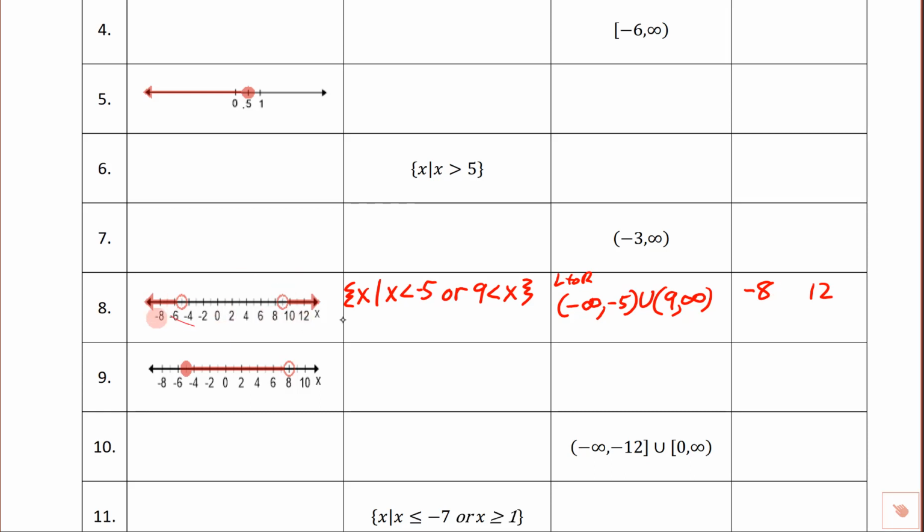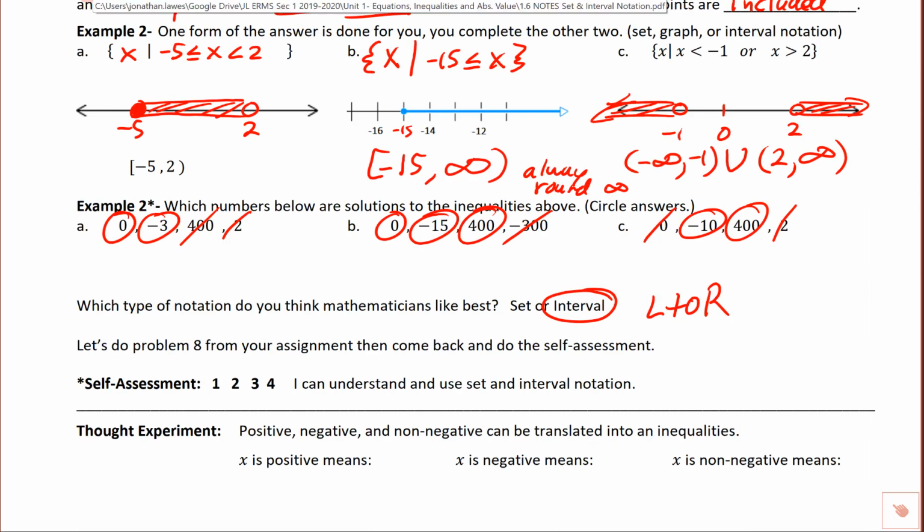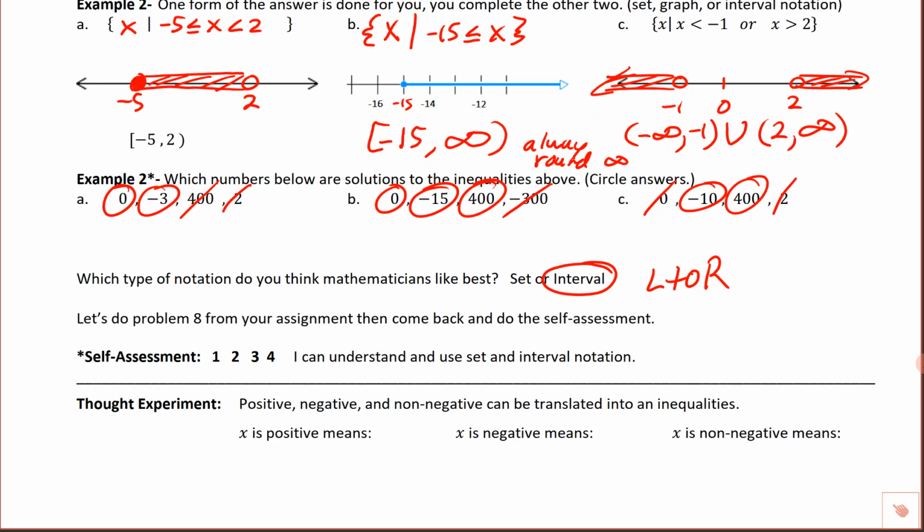Again, we want to be able to graph these inequalities. We want to be able to write them down in set builder notation, write interval notation. Again, this is the one you really want to focus on because it's so important. It's new, and we use it all the time. And then you also want to know how to write down what some of the answers might be, sample answers, as we've said. Okay, coming back over here, let's take a look at the bottom of this.